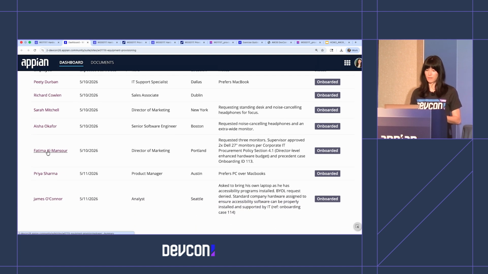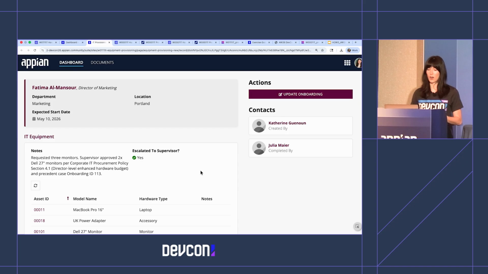If we open up Fatima's case, we can see that her case was also escalated because she requested 3 monitors, which is outside of company policy. The supervisor was able to quickly determine the appropriate package for her by using the context provided by both of our agents and determine that she should only be provisioned 2 monitors.